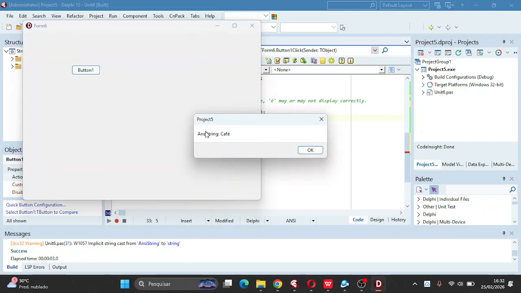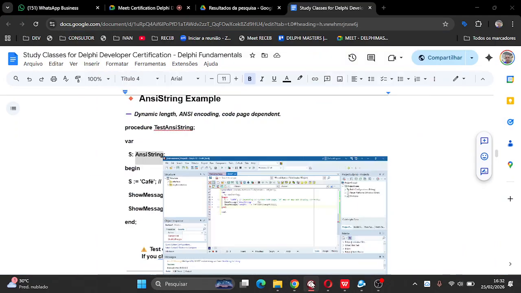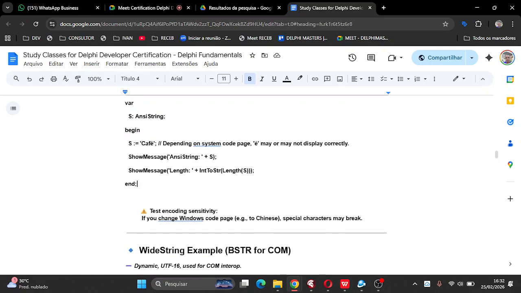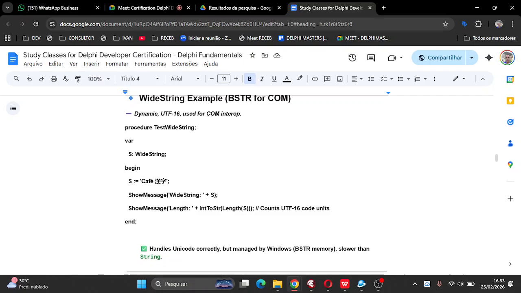Now we have café as AnsiString, 4 is the length. The label says 4. Good. We have 4 letters. If you change the Windows code page, for example to Chinese, special characters may break, and I think it is affected by the Windows code page. Good. My Windows was in Brazilian Portuguese. If you have another language, café may not work, and we cannot be sure it displays correctly on a Chinese Windows.